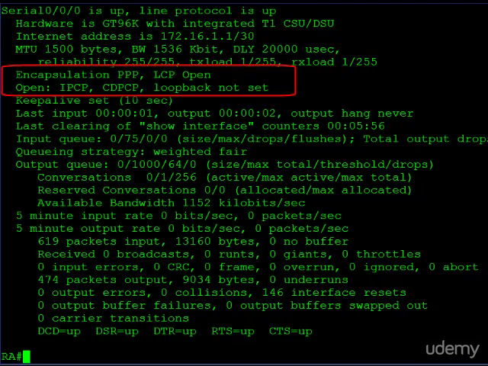Now, just below that is our NCP information. Remember, NCP, the network control protocols, are actually many different protocols. Well, look at what we have here. One of the ones we talked about in the theory tutorial on PPP was IPCP. So the IP control protocol is now one of the network control protocols that is being used on this circuit. And that makes sense because we want to transport IP traffic.